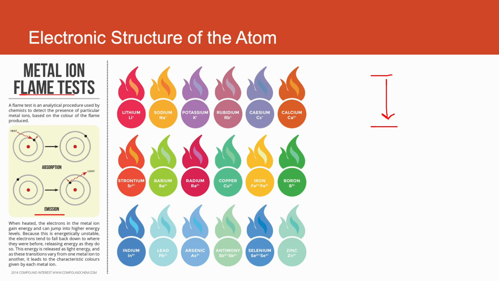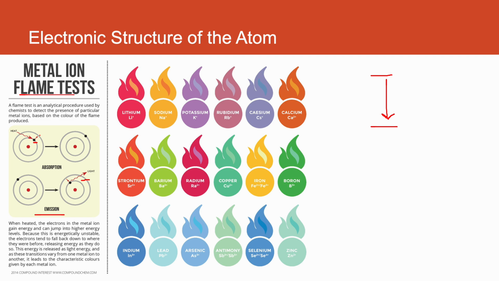So as it moves from a higher orbital, first, you excite it due to heat. That's why, diba, the flame test is heated. The reason for that is to give your electron heat or energy to help it get to a higher energy level. So as it goes back to its original level or lower energy level, it would actually emit light. The color of the light depends on the identity of your element or your metal.